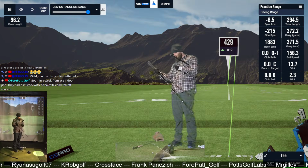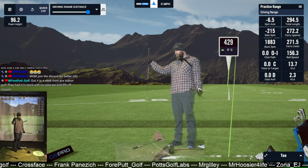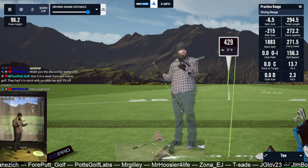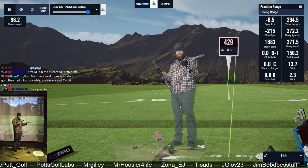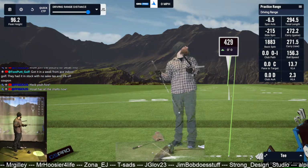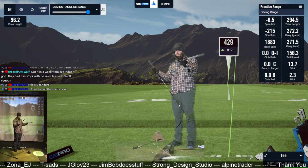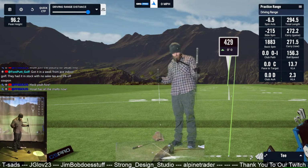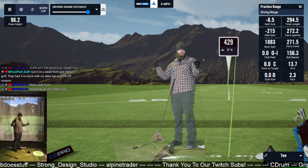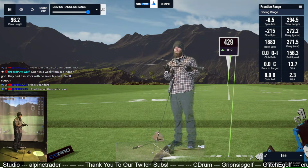50-gram extra stiff. What I used for a while was this HZRDUS RDX Smoke Black 6.5 extra stiff 60-gram. I also have the 70-gram of this one, which I was using in the summertime when it was warmer. And the person that was kind enough to send the Newton was also kind enough to send a React. I think it's white instead of blue. I haven't tried this one yet. It's honestly hard to argue with that, so I would 100% be trying this one. But when you have a stock shaft here, this is a 60-gram extra stiff. So I currently have both the 50-gram extra stiff blue and the 60-gram extra stiff white or silver, whatever it is. But it's pretty hard to argue with that and want to switch anything out.